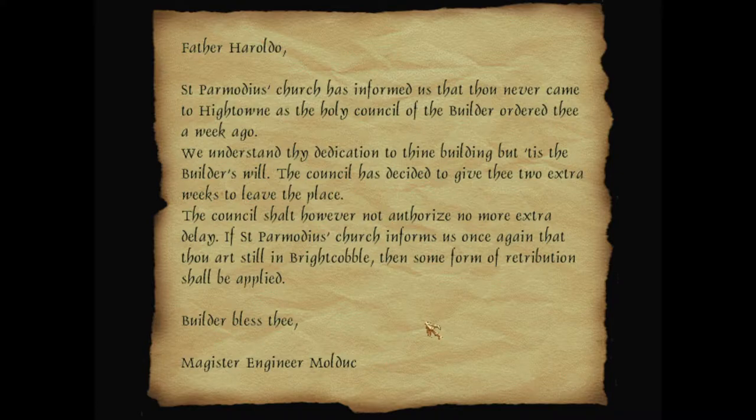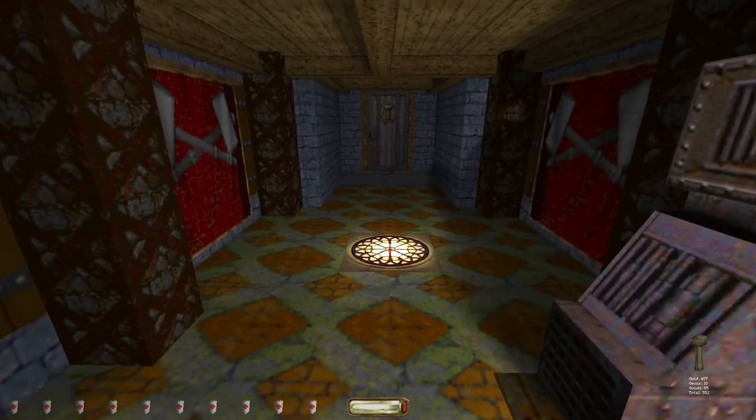Here's another message. Father Haroldo, St. Parmodius' church has informed us that thou never came to Hightown as the Holy Council of the Builder ordered thee a week ago. We understand thy dedication to thine building, but 'tis the builder's will. The council has decided to give thee 2 extra weeks to leave the place. The council shall, however, not authorize no more extra delay. If St. Parmodius' church informs us once again that thou art still in Bright Cobble, then some form of retribution shall be applied. Builder bless thee, Magister Engineer Moldak.